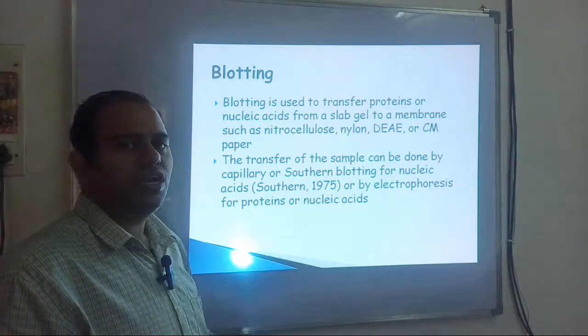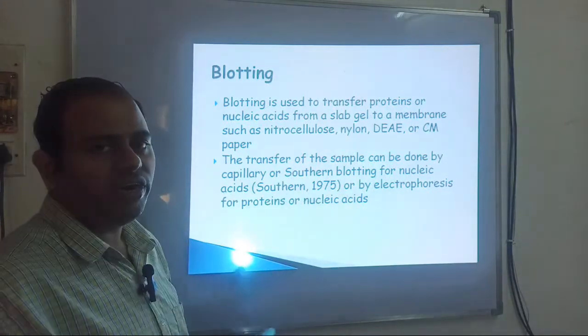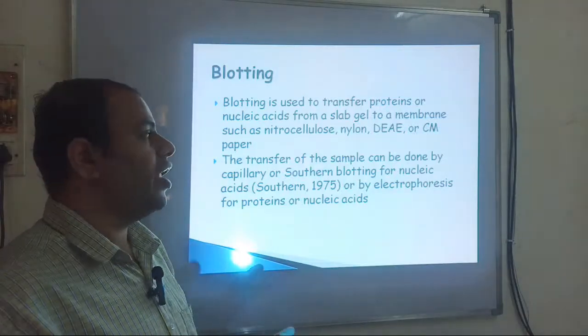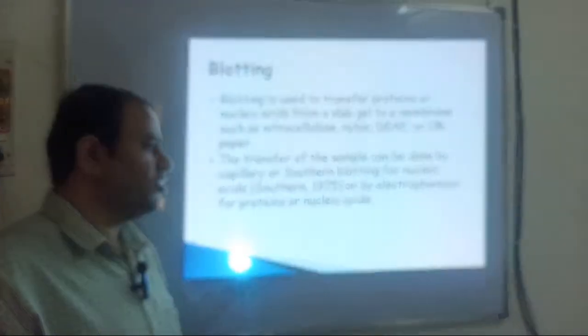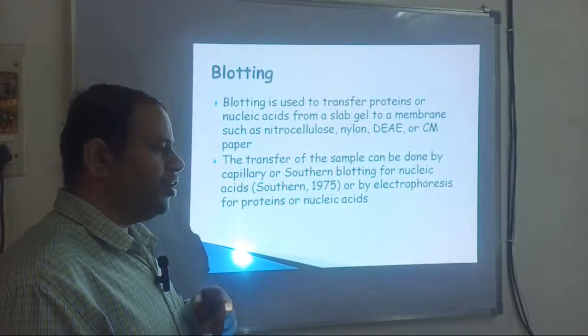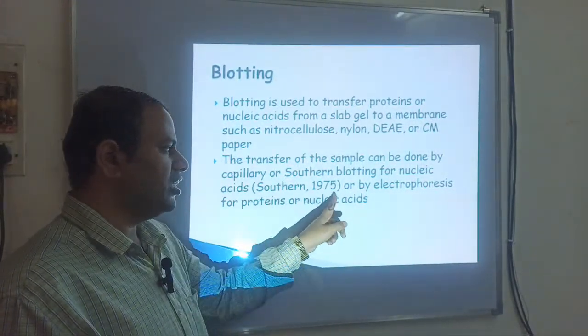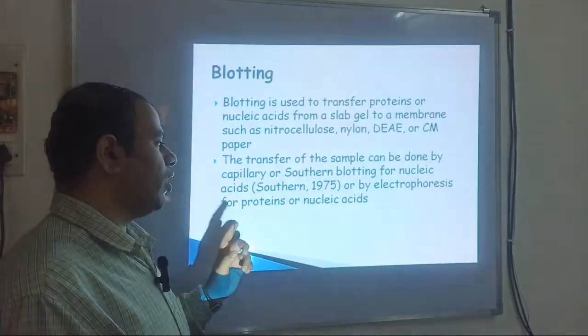Southern hybridization, northern hybridization, and western hybridization are the three techniques where DNA, RNA, and proteins are hybridized or detected respectively. These three techniques were discovered by different scientists. The first technique of hybridization was discovered by scientist E.M. Southern in 1975, in which the DNA hybridization is done onto the agarose gel. Okay.